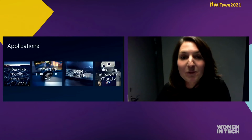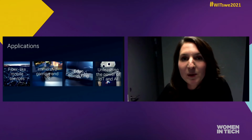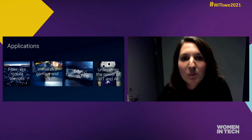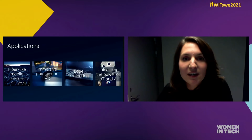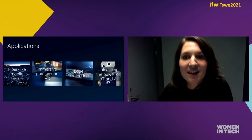5G has the potential to enable fundamentally new applications and industry. One apparent use case is fiber-like mobile services. The dreaded buffering, a memory of the past, and videos should be near instantaneous and glitch-free. And with 5G, gaming won't be tied down to devices with high computing power. Processing, storage, and retrieval can be done in the cloud, while the game itself is displayed and controlled by a mobile device. 5G will also drive major innovation in virtual reality applications, which depend on fast feedback and response time to provide a realistic experience. These applications are likely to explode in number and sophistication as 5G networks and devices become the new normal.